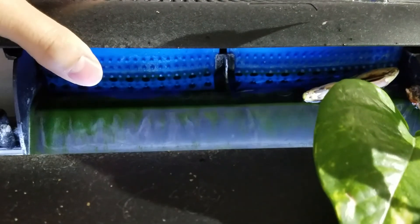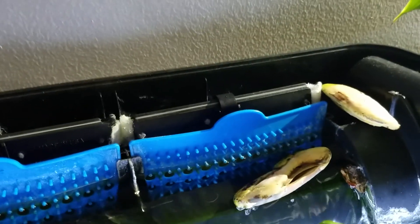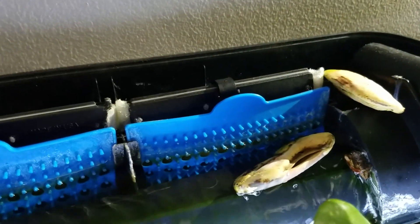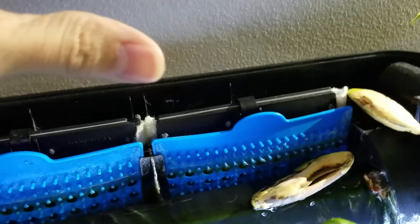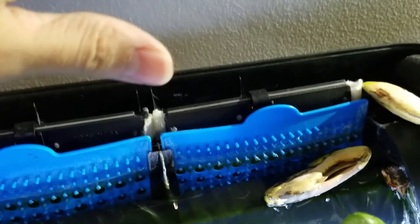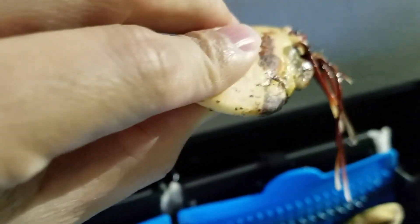So here is the filter — you can see the water coming through. I kind of put the seeds in there so that they're half in the water and half out of the water. The side where the roots come out is the part I put in the water, and I'm just going to lift this up for you now and look at the results.